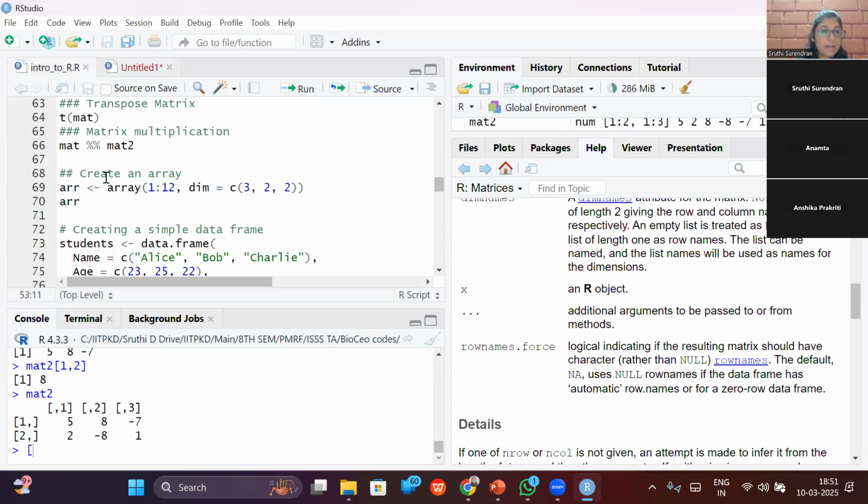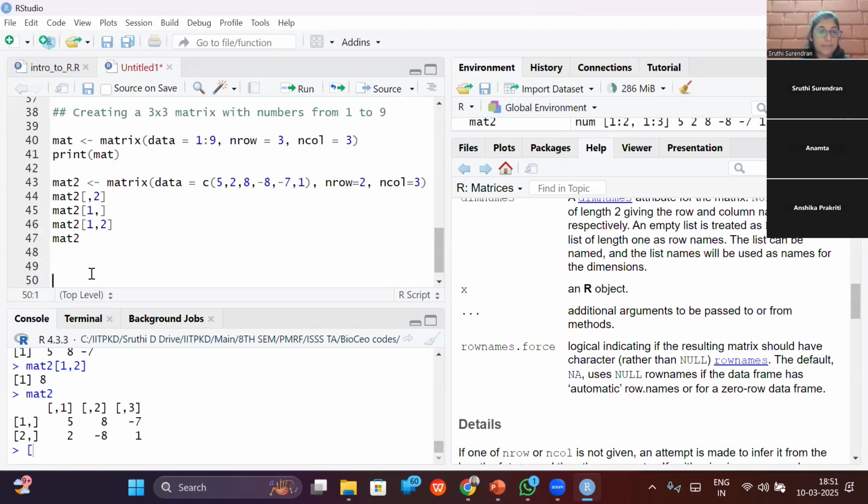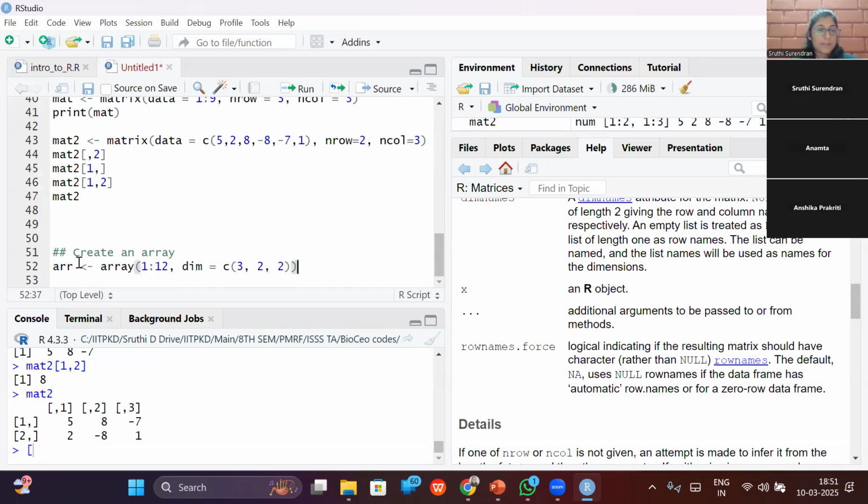So here again, let's create an array. This is an array that I've created. Here I'm assigning the variable ARR to an array, just like c is used for vectors and matrix is used for matrices; for arrays, the function array is used. The first argument is again the data. The second argument is the dimension of the array.